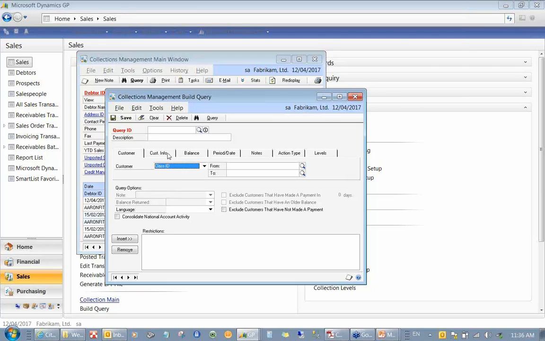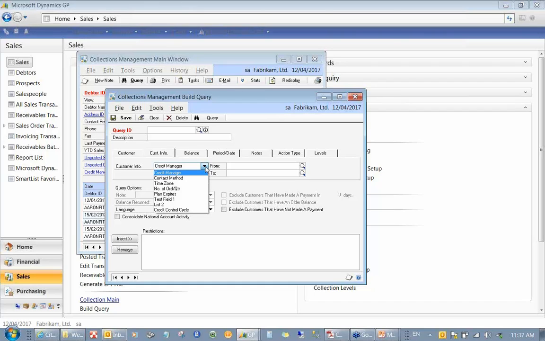And the next tab is the customer information. We can assign a particular credit manager against a group of customers, and all of those are within the collection management setup area, which we're not going to go through in detail today, but I just want to let you know that those things can be set up.